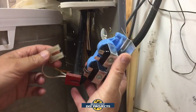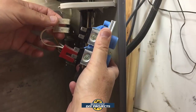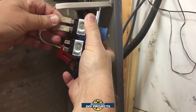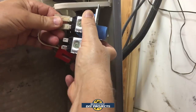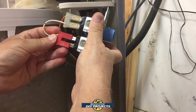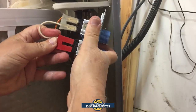And let's see, the machine's unplugged, so I don't need to worry about it. The cold goes on the top, at least on this machine. Follow whatever your machine does. The cold goes on the top, and the hot goes on the bottom for my machine. And got to make sure we get them in there. And the red one is for the hot. Generally should be about the same for yours, but just in case, follow what your machine has and you should be fine. There we go.